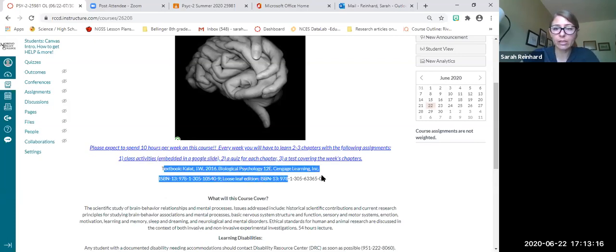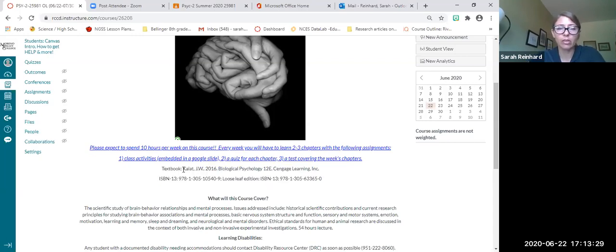The textbook is listed right here, and I hopefully have everyone's email, so I emailed this out to everyone. If you added the class recently, you may not have gotten that email. So this is the book for the class. They have a loose leaf edition, which is what I bought. It's a little cheaper, and it's not going to be bound. So here, let me show you. You have to put it in a binder because it won't have a cover on the outside. It's a little bit less expensive than the book.